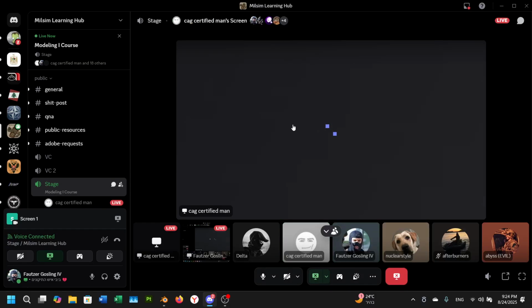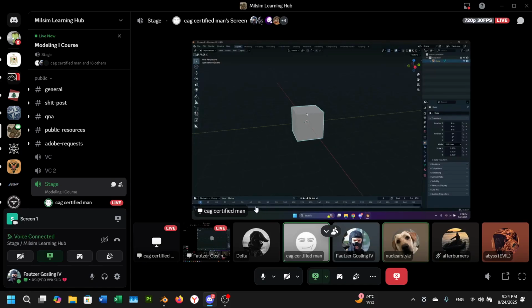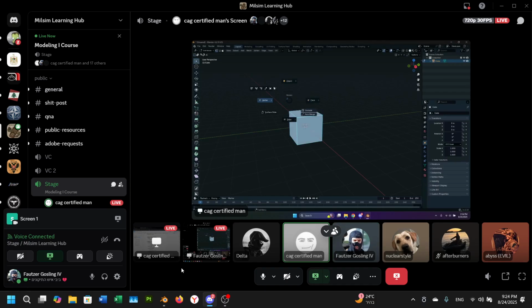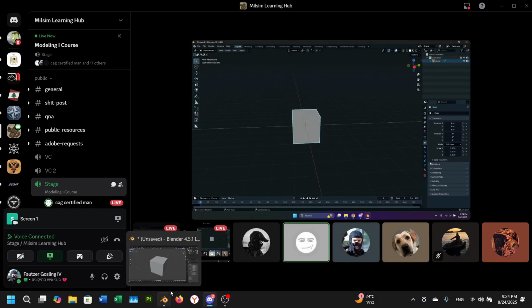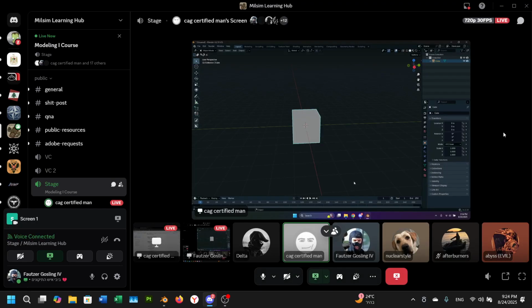Alright, we're going to go over the normal viewport stuff. This is the main 3D viewport. You have the toolbar on the left side, and primarily this is where you're going to be doing all the 3D modeling. Right here will only be the modifiers and your Explorer.